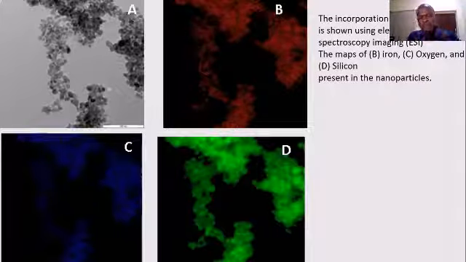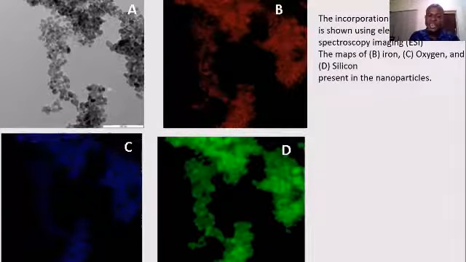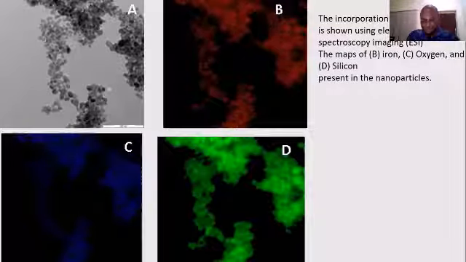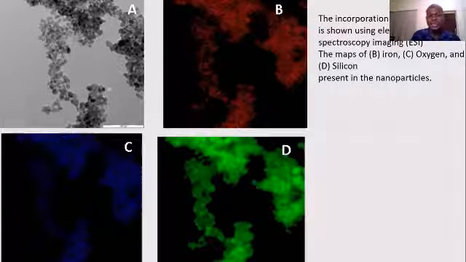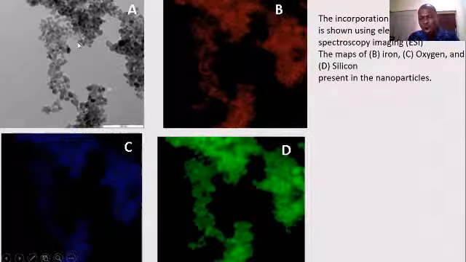Therein, we established that we can also use the sonochemical method to modify the surface of nanomaterial, or when you want to form composite nanomaterial, when you want to incorporate one nanomaterial into another for several applications like catalysis. Because silica is a porous nanomaterial, based on the porosity, you can incorporate nanomaterial into the pores of the silica for several applications like catalysis or for biomedical application. Precisely, we developed this modified iron oxide in this work to use the iron oxide as contrast agent for MRI.